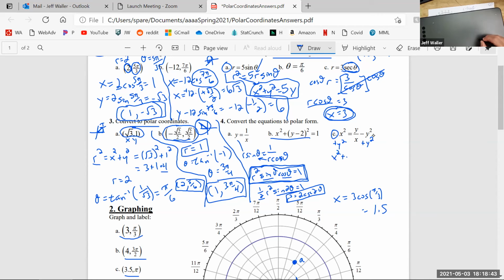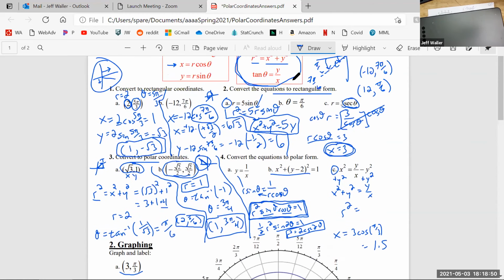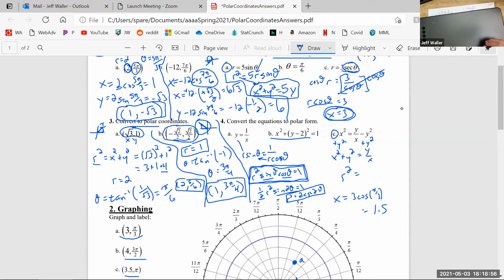Okay. So what is x squared plus y squared? That's r squared, right? What is y over x? Tangent. Tangent theta. I like it. So there we go. Shabam. So don't just start blindly throwing r cosine theta and r sine theta in for x and y. That could make it much worse than it has to be.